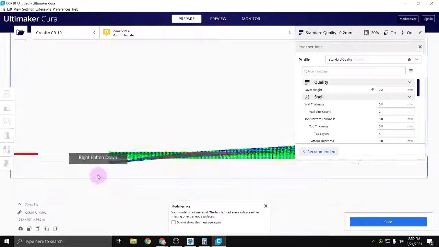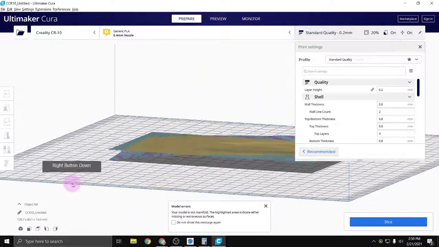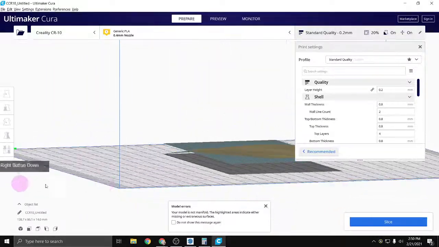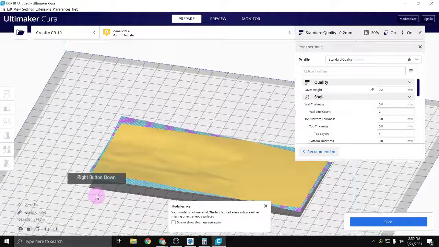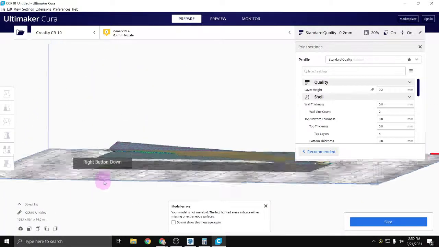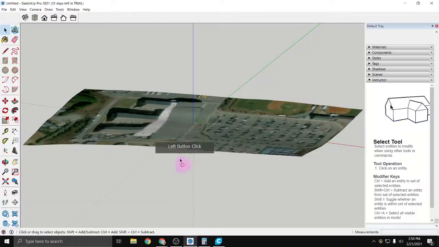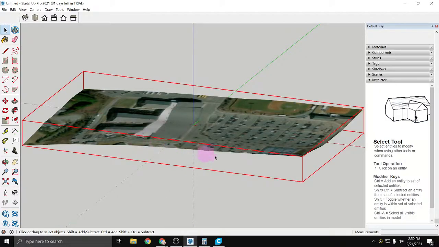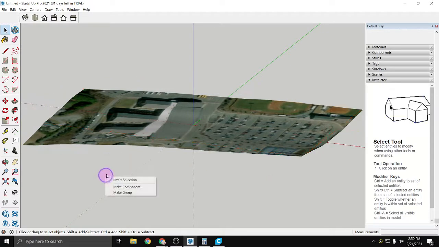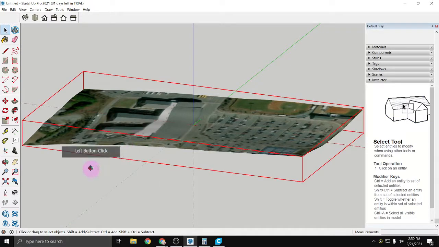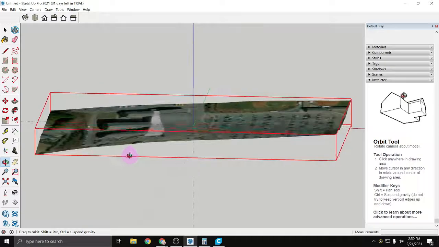And in reality, one thing we're having as an issue here is that it exported it as a kind of three-dimensional face, so it still has no thickness to it. So that's just something we would have to play around with in here to just kind of create almost like a ground model of it, but we now have at least that slope that we can kind of play around with.